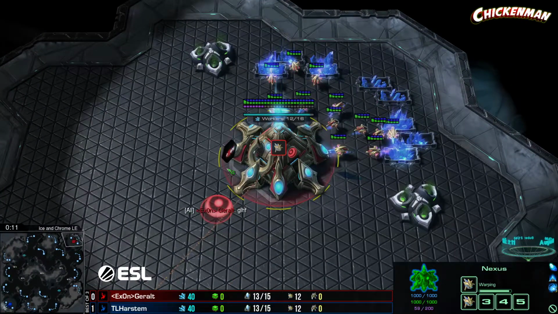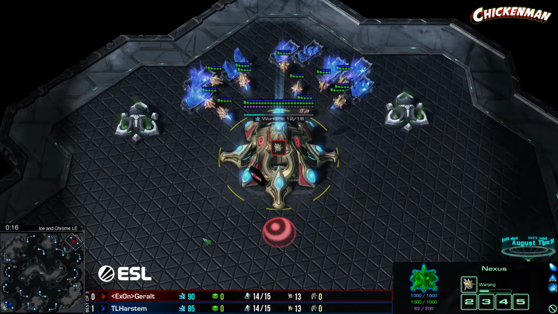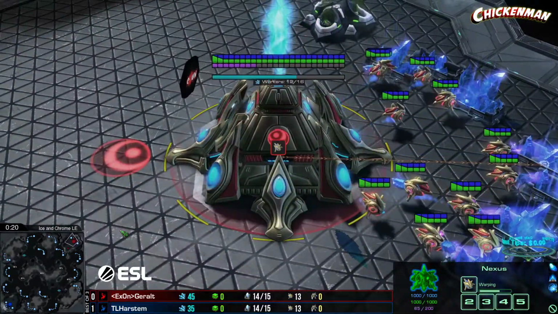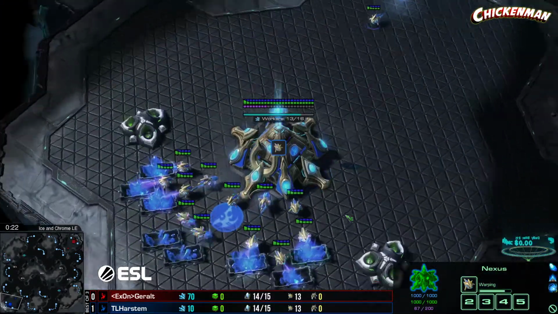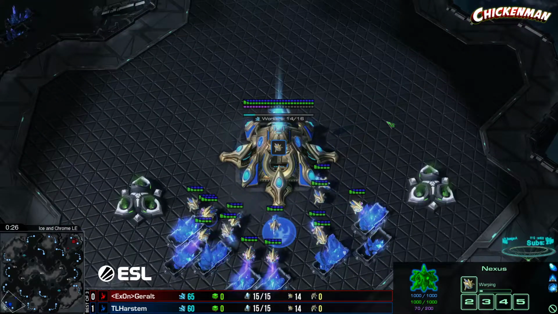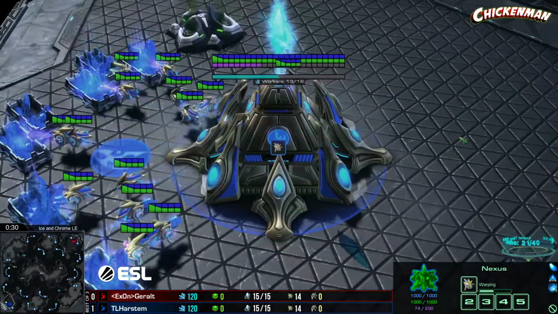Spawning in the upper right-hand corner is our red Protoss from Team Exxon. It's Geralt. And his opponent in the lower left-hand corner, the blue Protoss representing Team Liquid. It is Harstem.